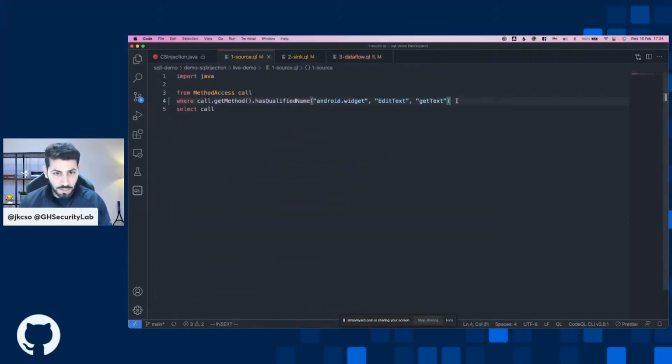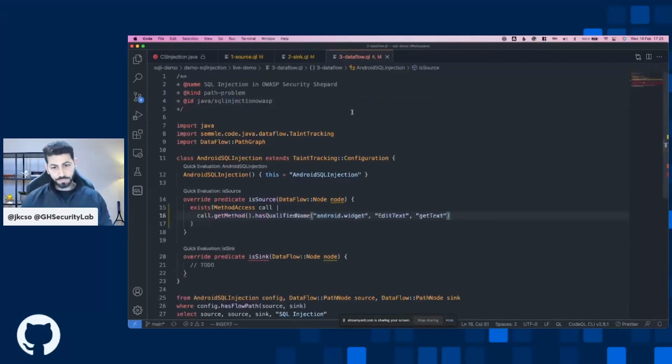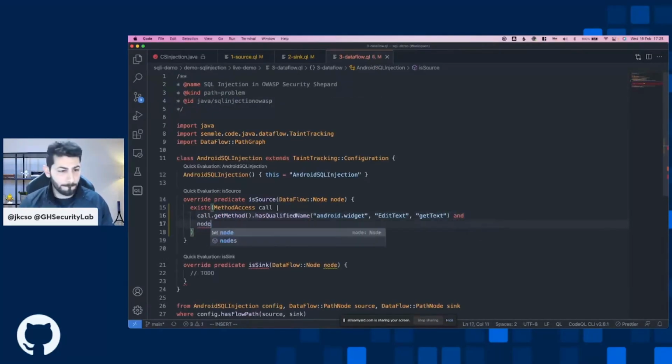Let's use here the code. Copying and pasting, really. Okay, so the way that we can read this is that there exists a method such that when that method is specifically the getText, we know that we have untrusted user input entering our code base. And we know that when untrusted user input enters our code base, there's the potential of that to be malicious. So that was the source.